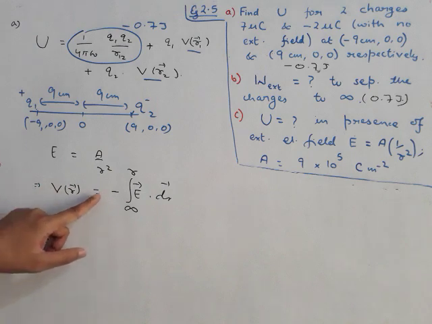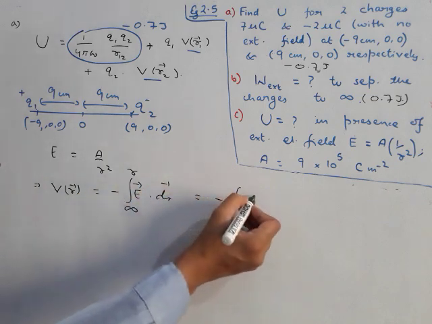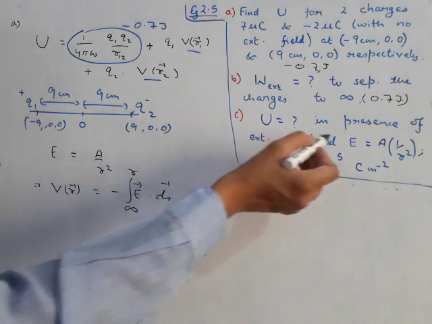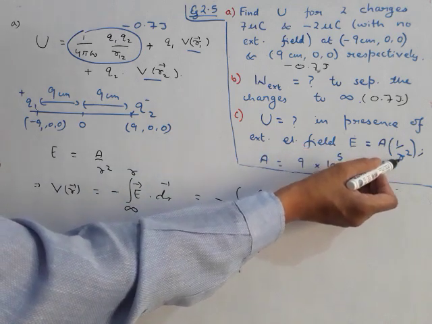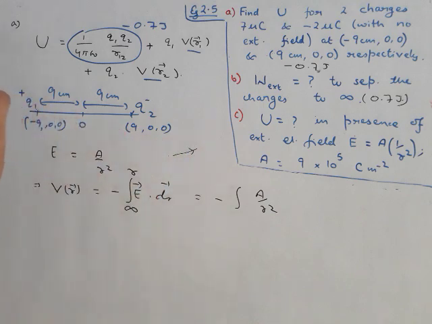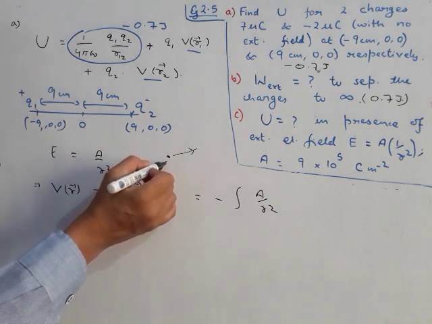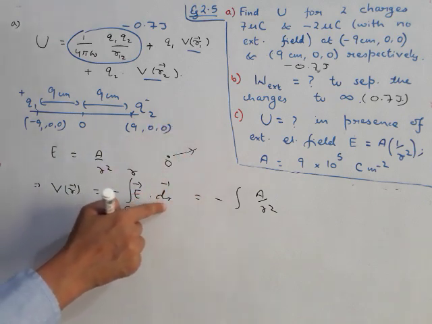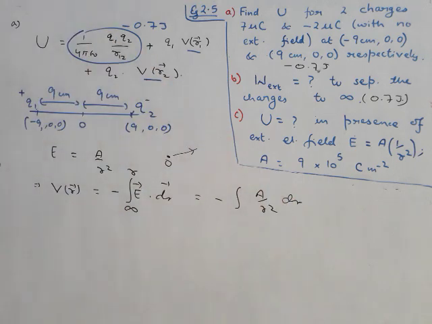Potential at some point is defined by this particular relation. So this becomes minus integration of E, which I will write as A by R square. I am writing its magnitude. Now this electric field suggests, for a point charge the value is 1 by 4 pi epsilon naught Q by R square. It is in that form. So the electric field will be directed radially outward for a positive charge and inward for a negative charge. So if there is some charge placed at the origin, the electric field direction will be like so. So E and dr are in the same direction, so it becomes E into dr. Now what is dr? dr is a very small displacement in the direction of increasing R.